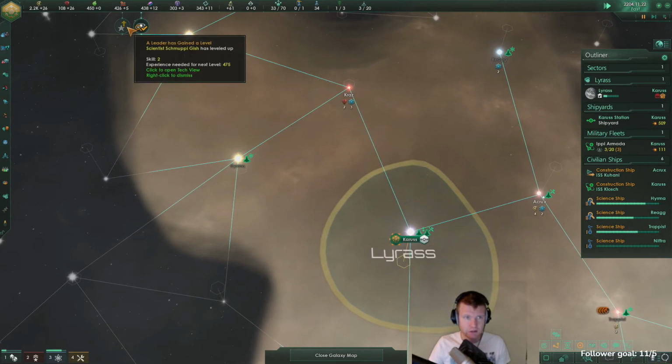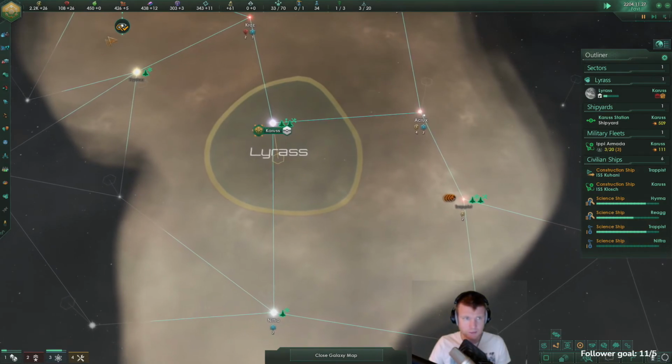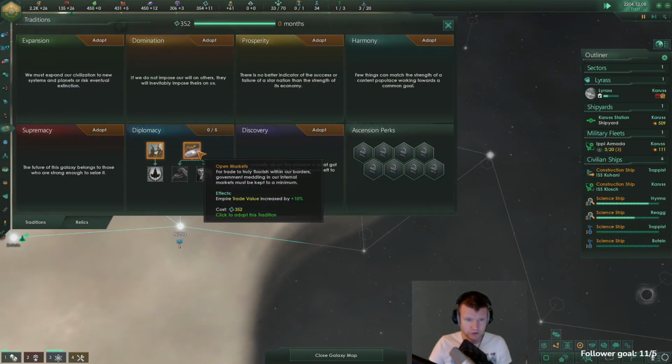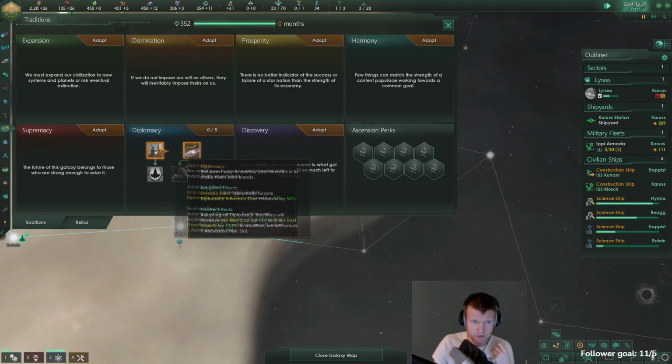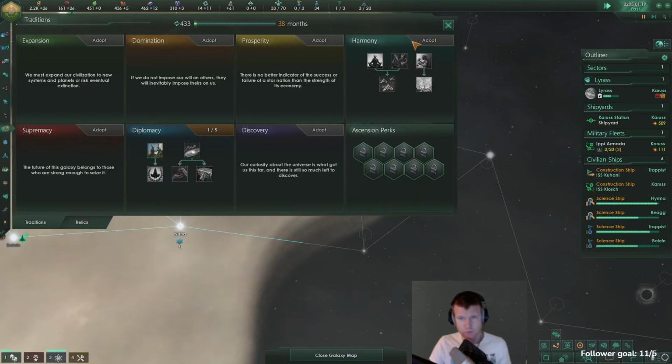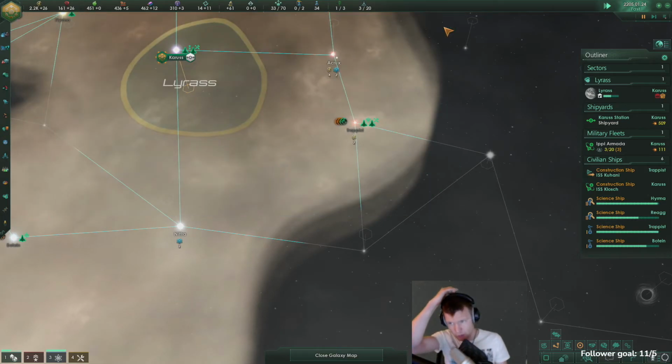Alright, leader has gained a level. Like I said, we'd see that quite a few times. And a new tradition is available. Open markets. Meddling in it must be kept to a minimum. Empire trade value is increased. Federation. We must build stable and long-lasting. So, yeah. We want to go that way anyway.